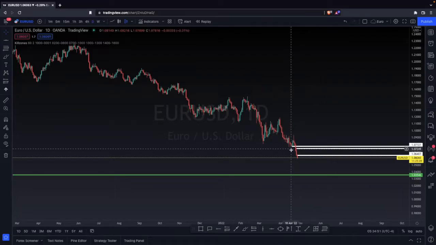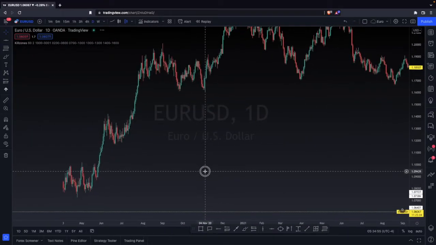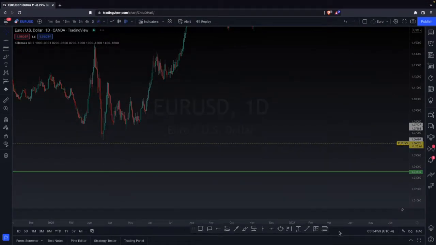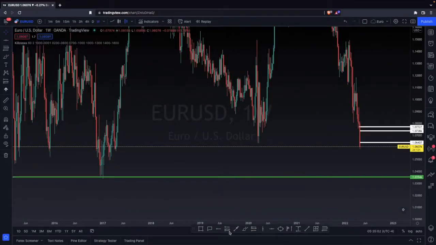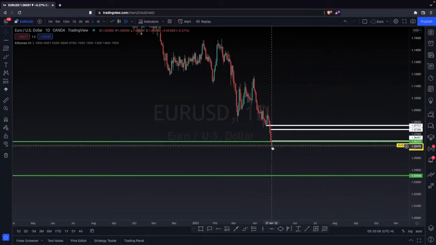Especially if we look on the daily, we've broken down now, especially the way that we've broken down. So here's those lows we were looking at. I'm going to mark those on the previous lows we were looking at, and the fact that we most recently broke these lows gives me a bit of an indication that we could definitely see a bit of a pop up to try to get into this fair value gap on the daily, okay?